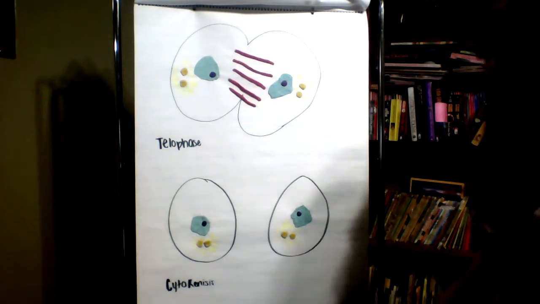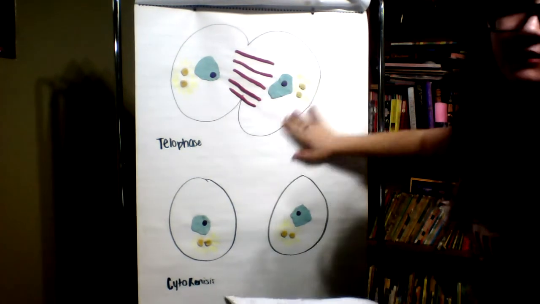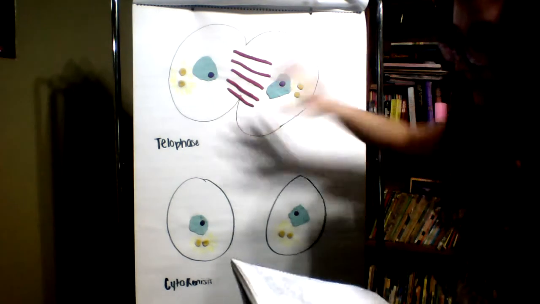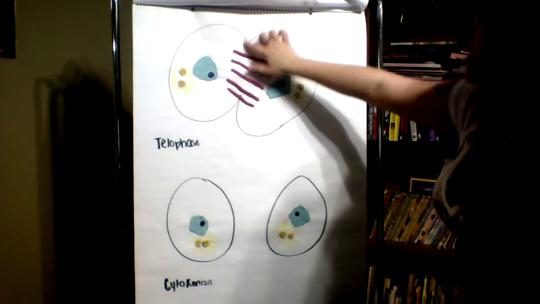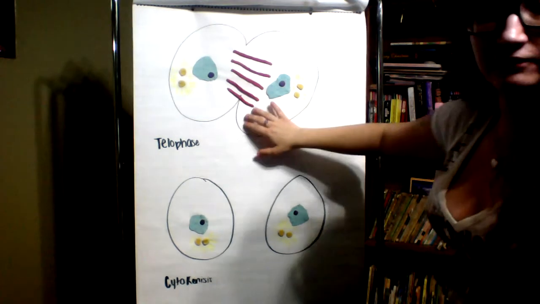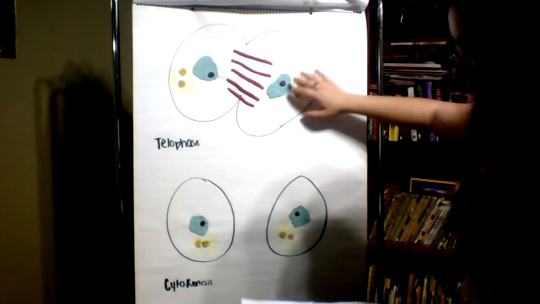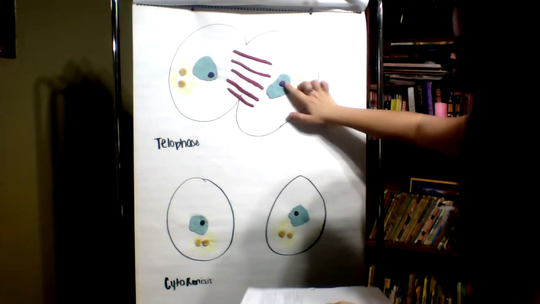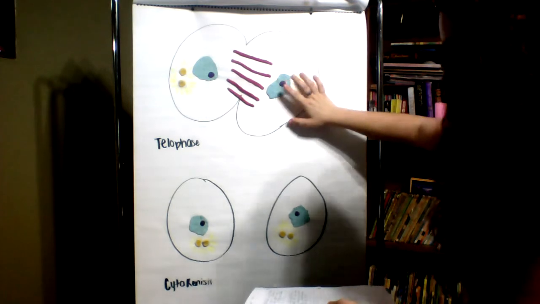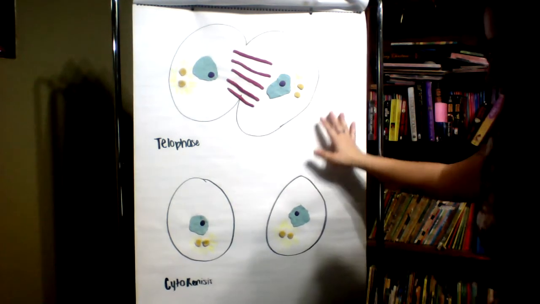Alright, in telophase, each new cell, which you can kind of see, prepares to return to interphase, and this right here is actually the cleavage furrow that's getting ready for the actual division. The nuclear membrane reforms and the chromosomes uncoil, which is why we can no longer see them in the nucleus, and this actually is the marked end of mitosis.